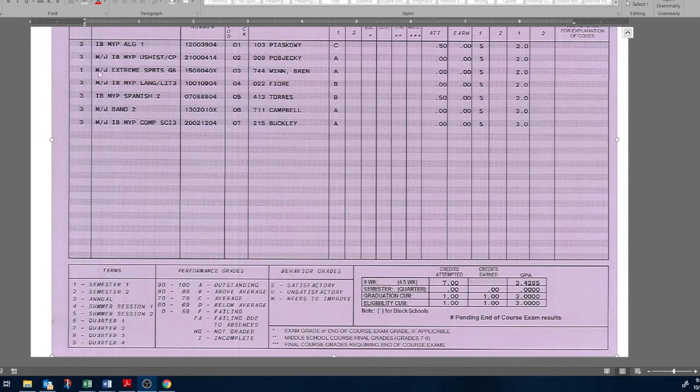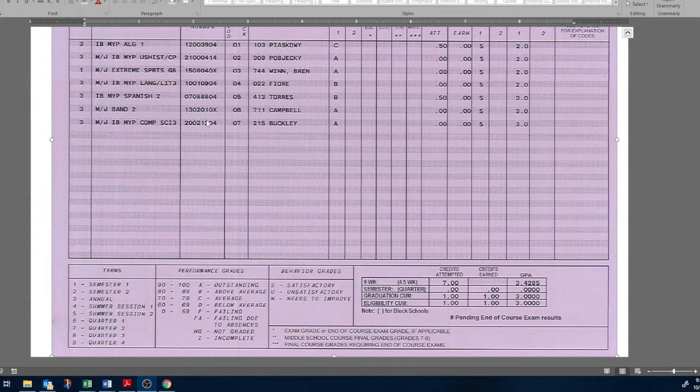You can see here that there are 2 high school level courses on this particular student's middle school transcript, so they do not have the MJ in front of them. These courses are high school level courses that are accumulating points towards a GPA and credits towards their high school graduation requirements. So it's very important, if you have high school classes on your middle school report card, that you understand these are counting for your high school graduation requirements and your high school GPA that a college will one day see. Very important that you pay attention to that.